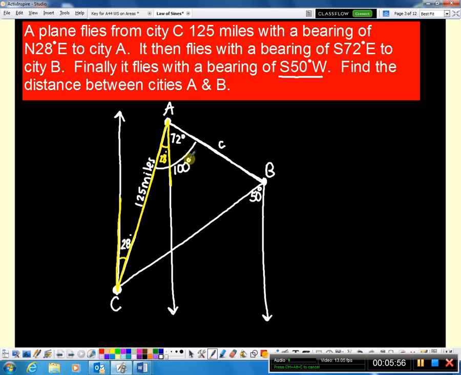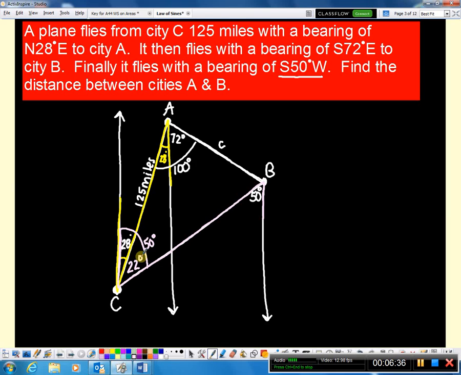Okay, that's good. If I get one angle in the triangle, I'm making progress. Now, can we do something similar to that with the 50? Yeah, we can, because look, guys, if you go from this parallel to this transversal to that parallel, because all the north-south lines are parallel, then I know that this whole angle should be 50. Because again, I'm looking at alternate interior angles, which lets me know that this angle is 22 degrees. Now I've got another angle inside triangle ABC.